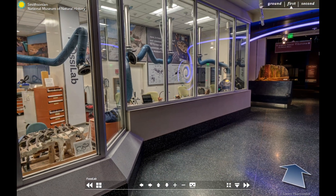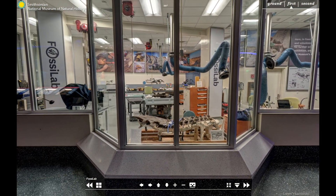The fossil lab isn't active during this tour, but at the museum this space is busy with fossil preparation activity. Visitors can watch our preparators working on the fossils and see science happening in real time. The preparation work happening in this lab is exactly the same as what occurs in the museum's other fossil preparation spaces and helps us show everyone the intricate work involved with putting these amazing fossils on display. All of these tasks are part of the work we do to care for the Smithsonian paleobiology collections and to better our understanding of life in the past.